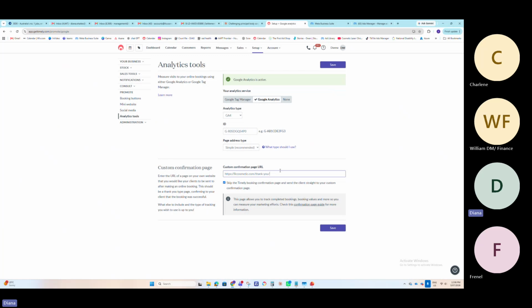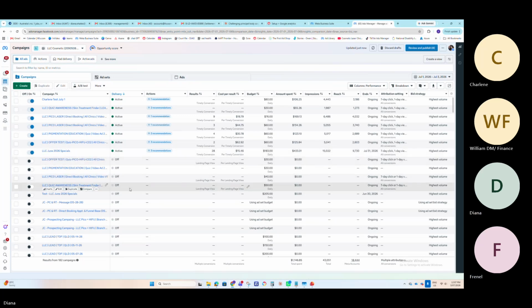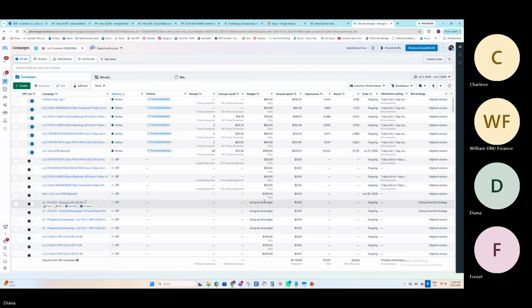Even though the page is in GHL? Correct. The funnel pages are built within GHL, but we're using the same tracking conversion, which is that thank you page. For everything? Correct. All right, that solves it.